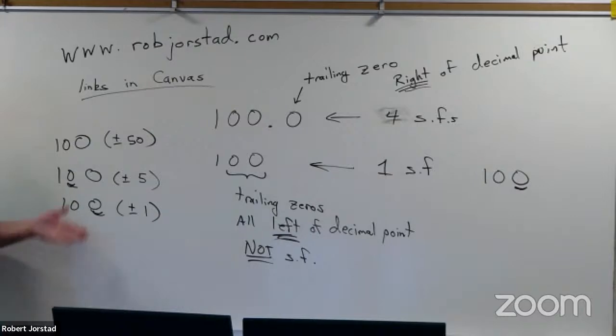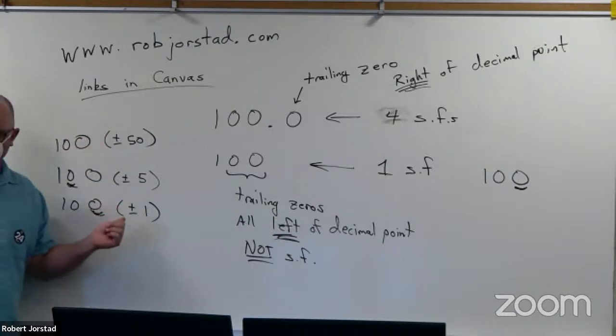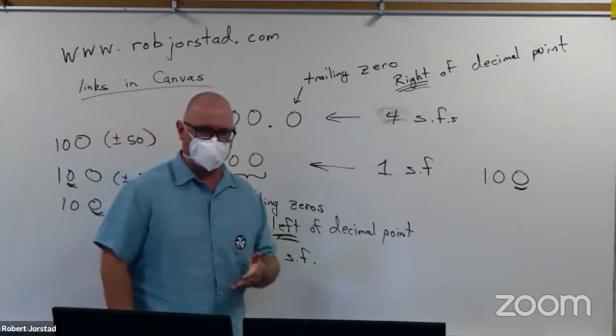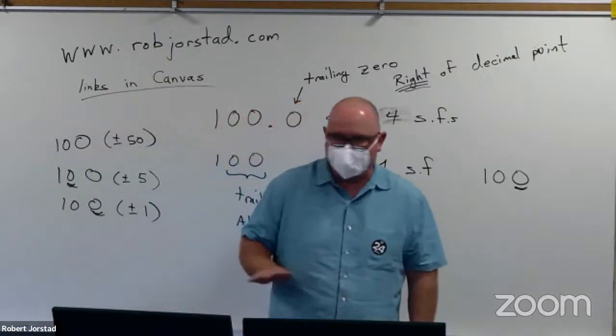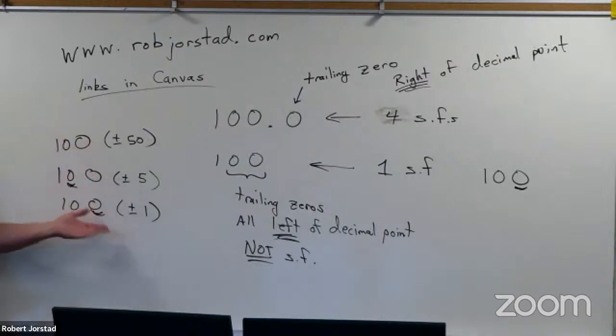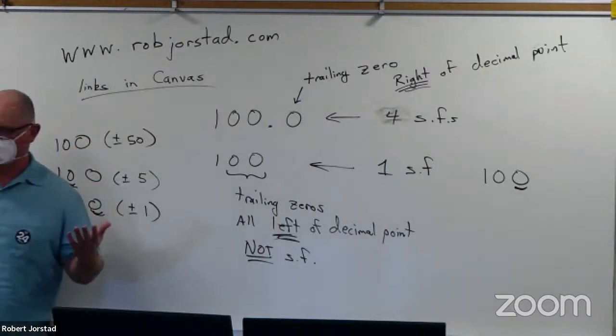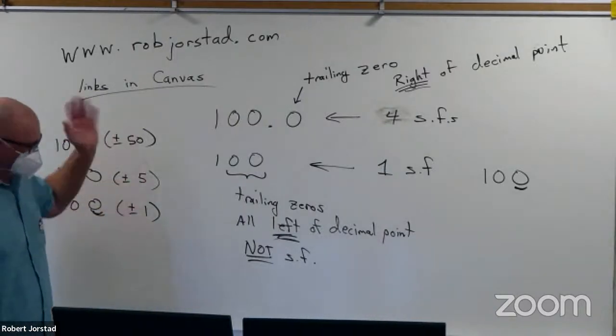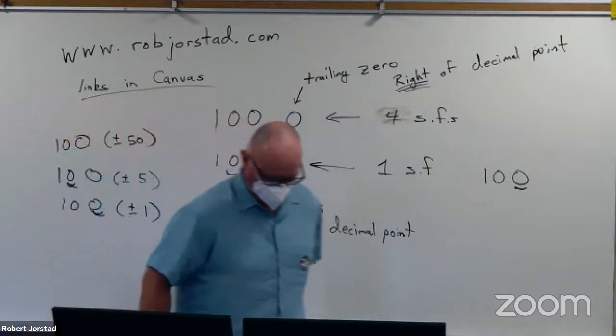Generally speaking, we want to shoot for 3 sig figs if we can. And after the first test, I'm probably just going to tell you, hey, just assume everything has 3. But up until the first test, we're going to try and keep track of sig figs to get you in that habit. Got it? So if you hate this, 6 weeks from now, you won't care anymore.